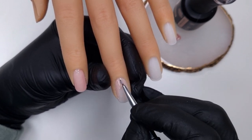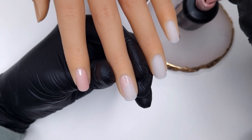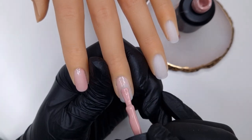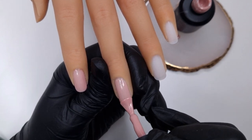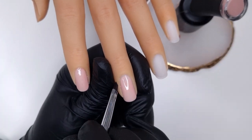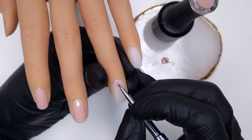With my first coat of the rubber colour base, I like to really scrub it into the nail. I take a thin layer and a small amount of it, especially if I'm going to be doing two coats like in this video, and really work that into the natural nail plate. This gives you really good adhesion to the nail. The great thing about the rubber base coat system is it is designed for weak and brittle nails — it gives your nails a bit of strength, especially if you're a nail biter or hard on your nails.